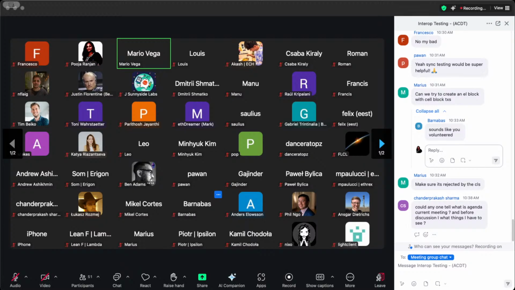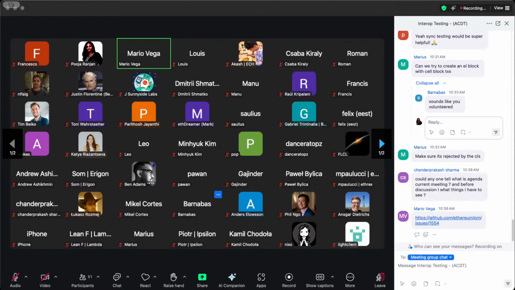The agenda is normally shared in the PM repo as an issue. So you can just look up ACDT. This is the current agenda. Just go into the PM repo, go to issues, and look up ACDT, which is this meeting, and then you can either comment if you want to discuss something during the meeting, or you can revisit the topics afterwards. And there should be meeting notes in here after the meeting also.